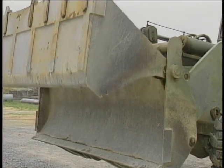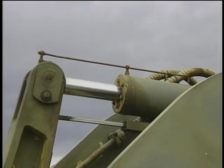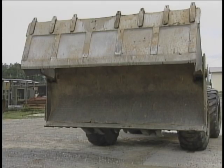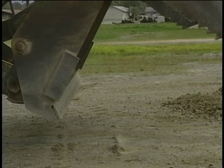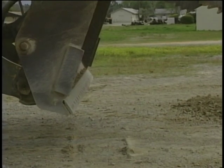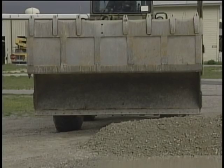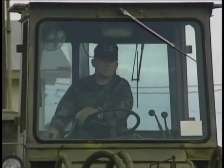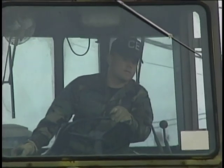Open the bucket segments and tilt the bucket back until the bucket position indicator aligns with the dozer position mark. The front segment should be opened a couple of feet above the ground. The rear segment should be almost straight with the cutting edge angled approximately 45 degrees. With the bucket set in this position, the cutting edge will just skim the surface and pile the material up against the back of the bucket.